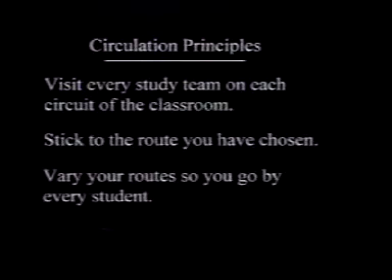There are 3 rules for circulating in your classroom in a successful way. Visit every study team on each circuit of the classroom. Stick to the route you have chosen. And vary your routes so you go by every student. We first demonstrate 3 different routes which could be used in a classroom which is relatively narrow. Of course, there are many more.